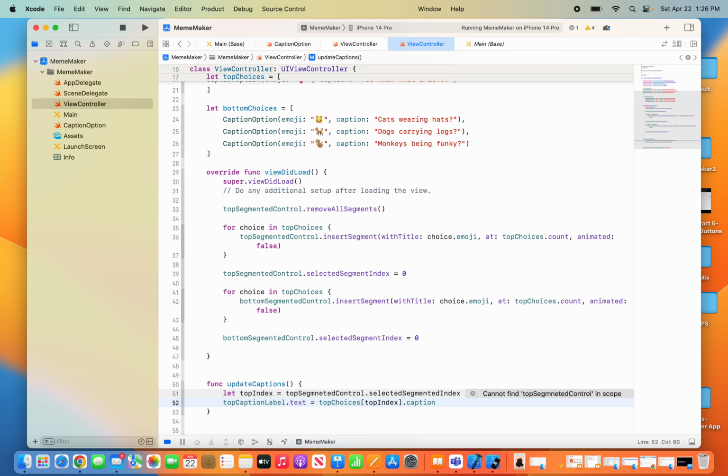So that's what we have here. Top segmented. Seeing some errors here. Segmented control, I think it should take care of that.